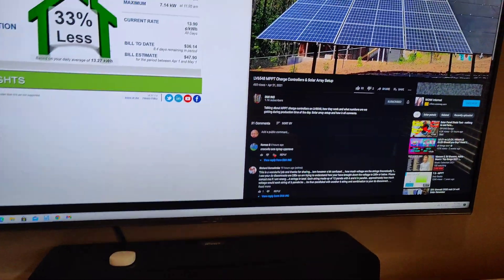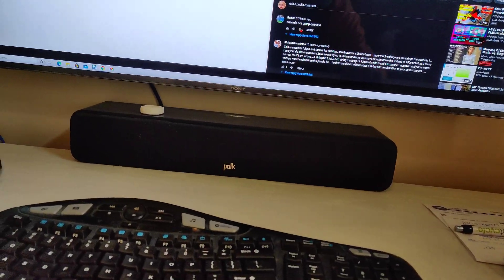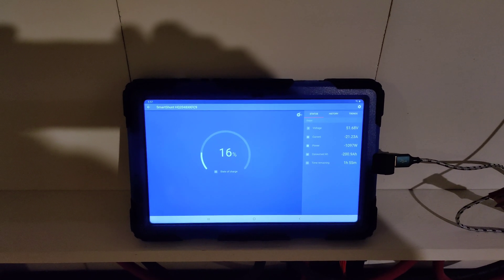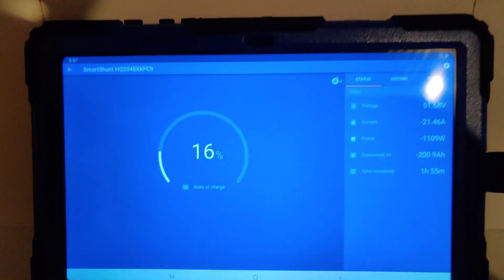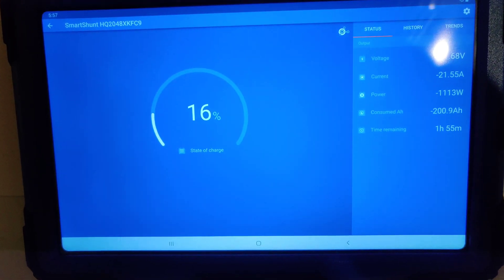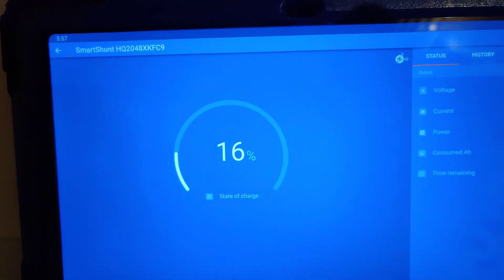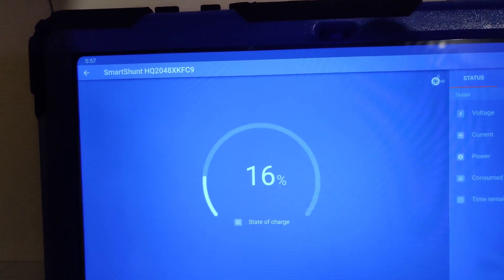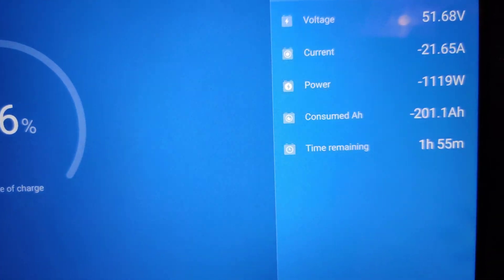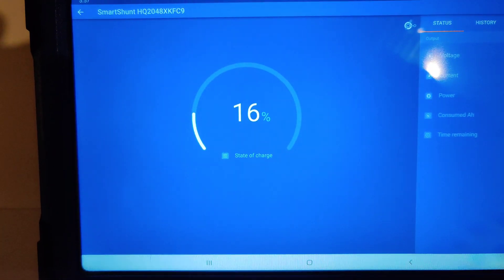He's also running MPP 6548s and a lot of solar. We are at 2 o'clock, still running strong. We are eight hours in. We still have 51.68 volts, and the current and power have been pretty much steady on everything being pulled out—except when we run the vacuum, you can add a thousand watts to that. We've consumed 201 amp hours, and it's saying we're at 16% state of charge remaining.